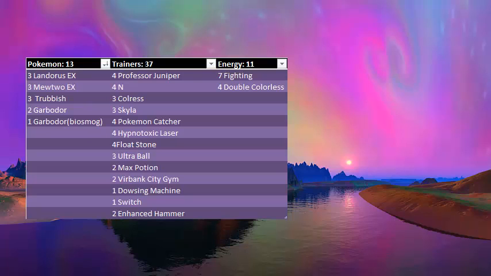But with Hypnotoxic Laser, you can potentially get a 2-turn knockout using just Hammerhead on a Darkrai. With the 30 damage that goes to the bench, you can lessen the number of Hypnotoxic Lasers that you need for that, so it's just a very effective card against Darkrai EX, which is the biggest reason why it's in there, because it's not very good against Plasma.